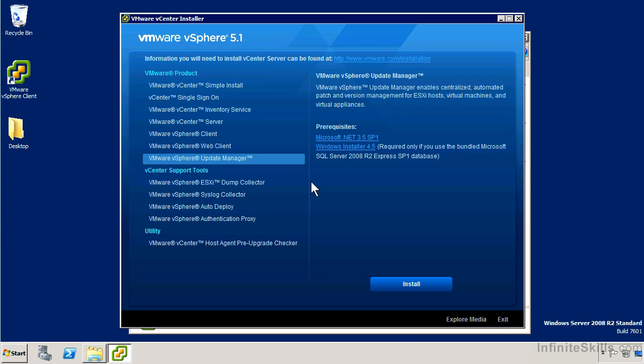So we're going to install the vSphere Update Manager server. Once again, I'm going to do that on my vCenter server, but as a best practice, and just in terms of the amount of space required, we may want to do that on another machine. Now, I'm just going to go ahead and click install here. We can see that the prerequisites are effectively the same as what we had before for vCenter and the single sign-on service and so on.